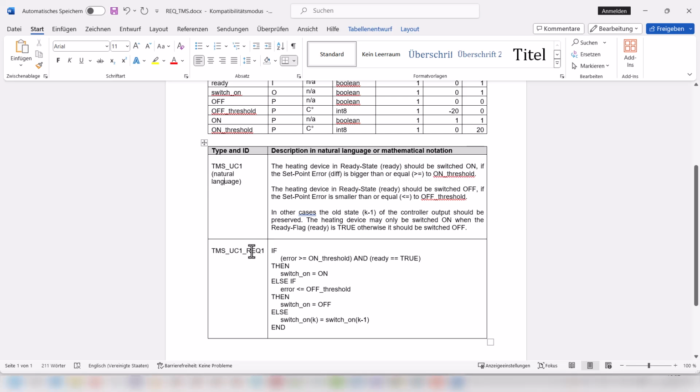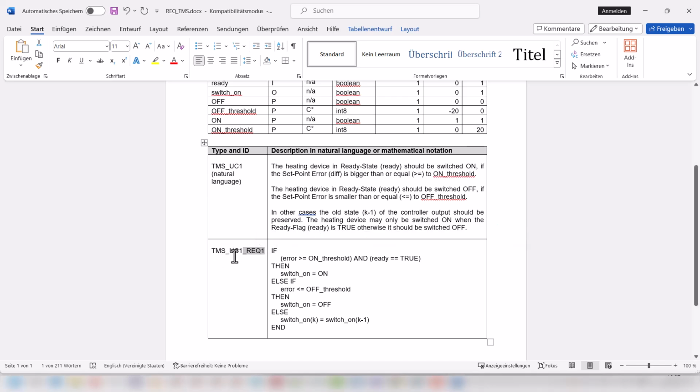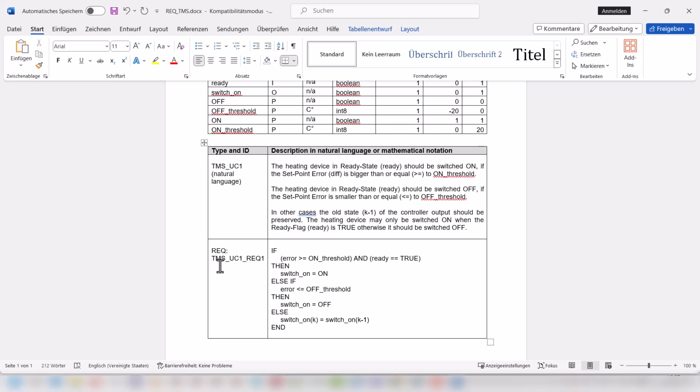And so we derive the requirement out of the use case, and we preserve the use case name here and just use an extra abbreviation for the requirement. So underscore requirement 1. So now this is a requirement. And I also will use a prefix here to sum up that this is the requirement ID. And this is semi-formal notation.